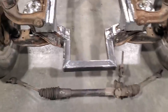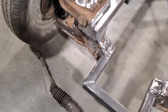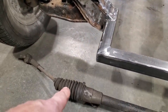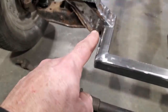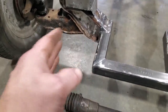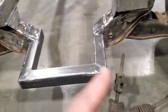A few people have asked about it. The trick with all this stuff is right here, you've got a pivot point, okay? That pivot point there, and out here you've got a pivot point. Both of them are supposed to be in the same location, okay? This one's out here now, this one's here. That's 2 inches farther out, which will give a bump steer. So if you've got two of them in line with each other, the geometry will follow through the arc properly, right? And the same one over here.